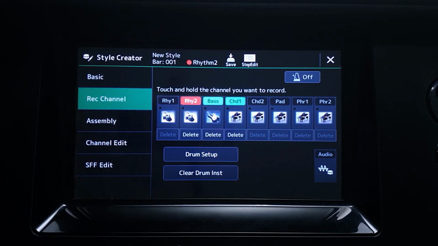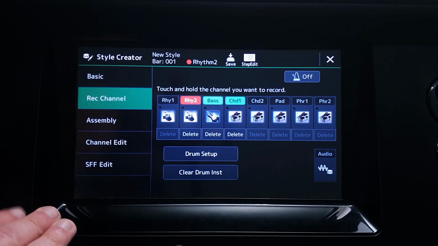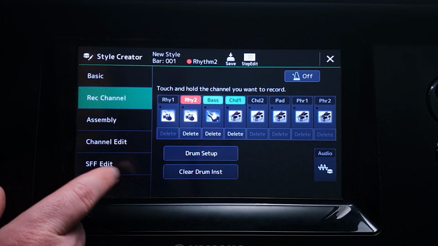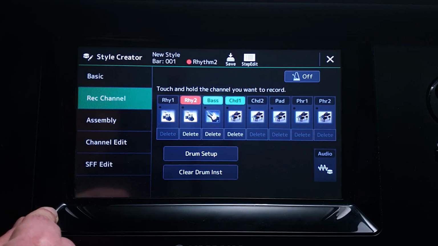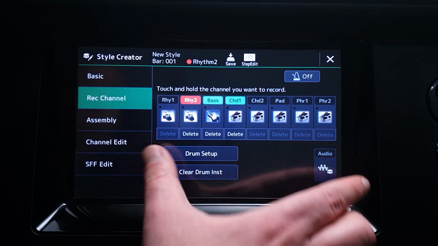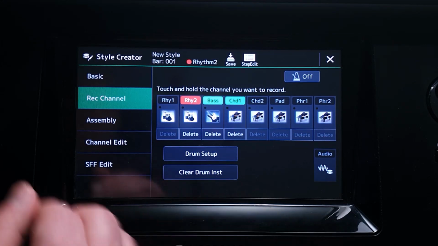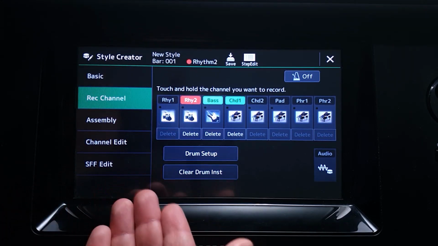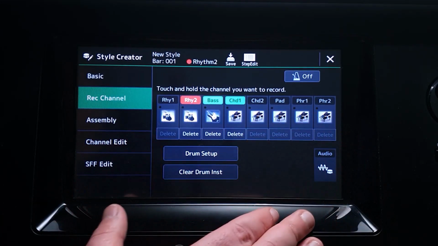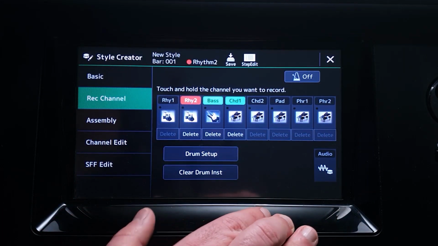Okay, so the same goes for the inability to show these extra channels at all. If I have a style that uses channels 1 to 8, I can't even edit it. It doesn't show me these channels. So I would like to see the style creator able to handle these channels as well.